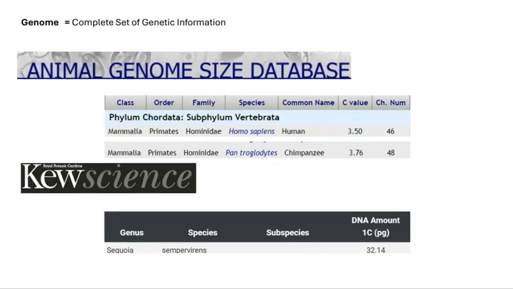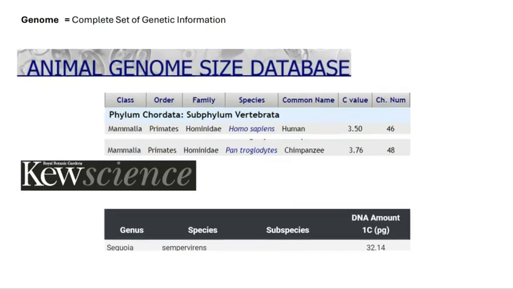Now, it's possible for students to access a number of genomic databases, and I have linked two in particular in the description. The first one is this animal genome size database, and the second one is that associated with the Royal Botanic Gardens of Kew in England, in the United Kingdom. The first one, rather, is for animals, and the second one is an excellent source of information about genomes of plants. And so I've selected a couple of very quick settings that I put into both of those databases to extract data. But first of all, let's take a look at the word genome.